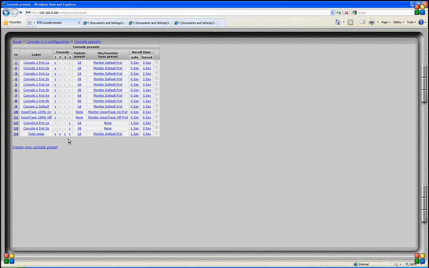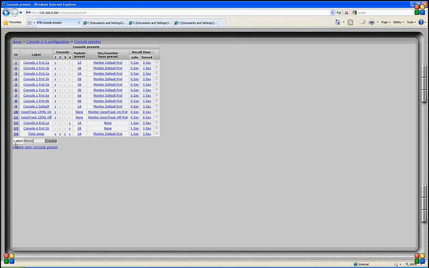In this way, we can make console presets for 1 or more mixers. Console presets that will load or not load a module preset, and console presets that will load a monitor bus or not. Imagine that you only want a monitor preset.